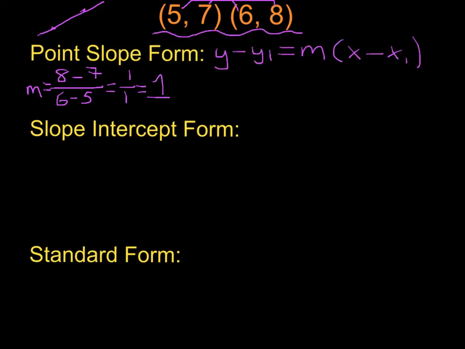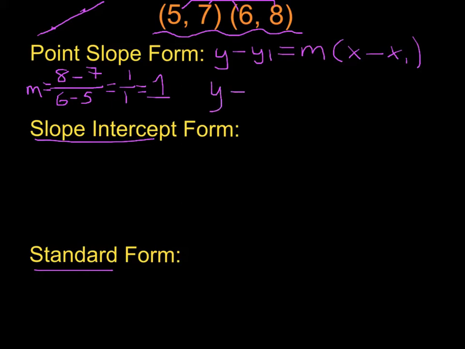So what that means is you can choose whichever point. So you can have different point-slope form equations depending on which point you pick. But by the time you change it to slope-intercept and to standard, no matter which point you choose, they will look the same. So I'm just going to choose the first one. Let's plug in these numbers.